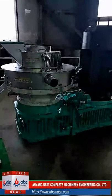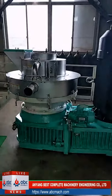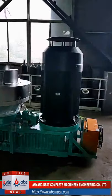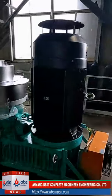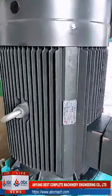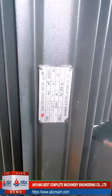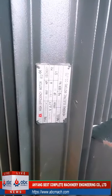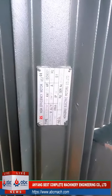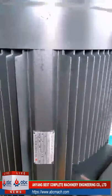This is our biggest model. The capacity is 2.5 tons per hour. You see the motor. It is 160 kilowatts. I will show you the label of the motor. You see, oh sorry, this is 132 kilowatts. And later I will go to another workshop to show you the biggest model we have now. It is the 160 kilowatts.